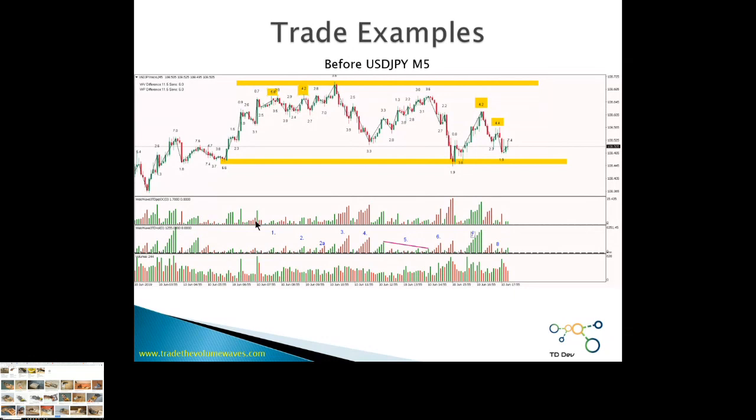I cannot give out my secret, but there is mathematics behind it. And as I said, as a number, it means nothing. Just compare it with what you see on the chart with the previous history to identify that something is happening. That's what it's saying. Okay, something is happening. What is happening? If it's a large number, the price is having a hard time to move up. If it's a low number, then the price is moving very fast. That's what it means.